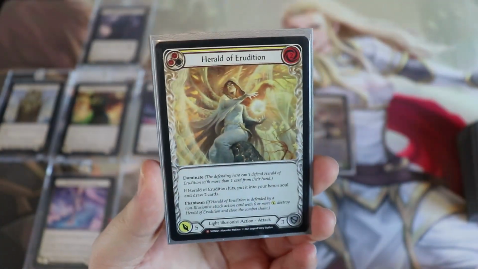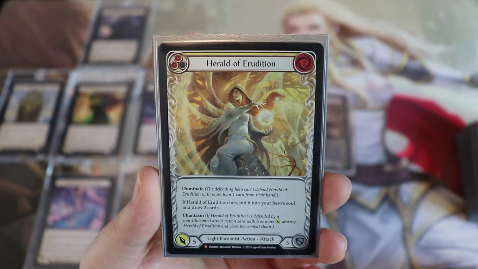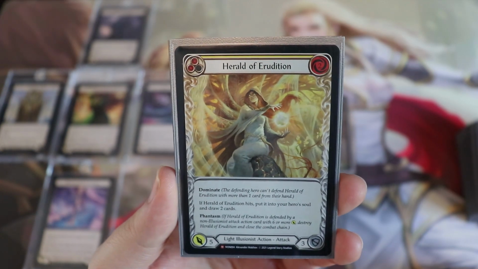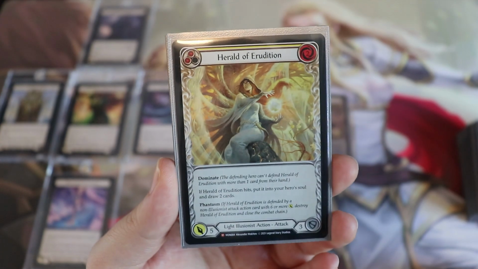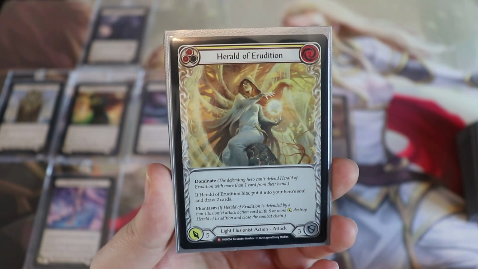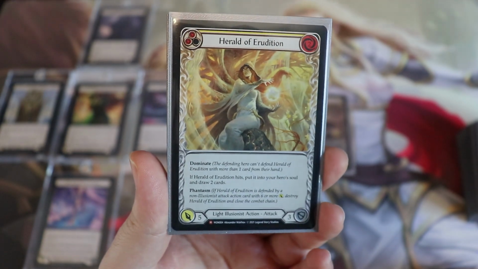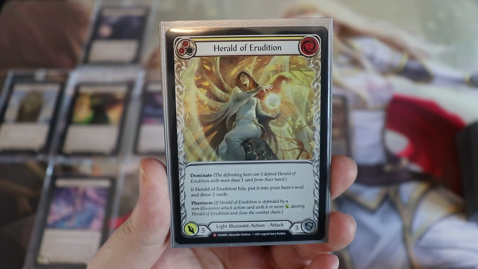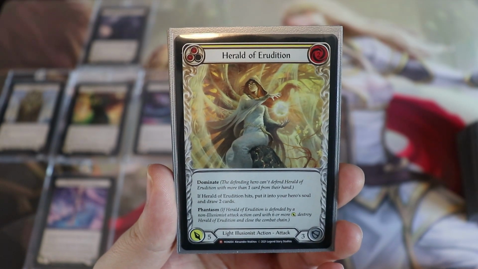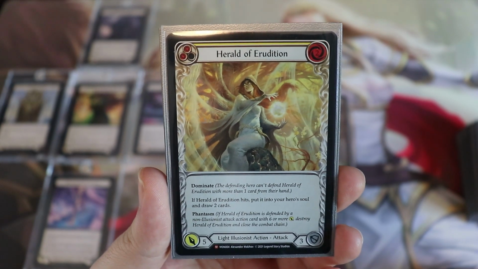So this is the Herald of Air Edition. It's probably the best card in the entire deck. It's such a fantastic card. Most of the cards in this deck have yellow pitch, like I said. So this is a 2-cost card, 5 attack. It's a light illusionist attack action. It does have a defensive 3. It has Dominate, which is amazing. And if it hits, put it in your hero's soul and draw 2 cards. And then it has the Phantasm mechanic. Almost every single attack in this entire deck has that Phantasm mechanic. And what it says is if it's defended by a non-illusionist attack action card with 6 or more attack, destroy this and close the combat chain.